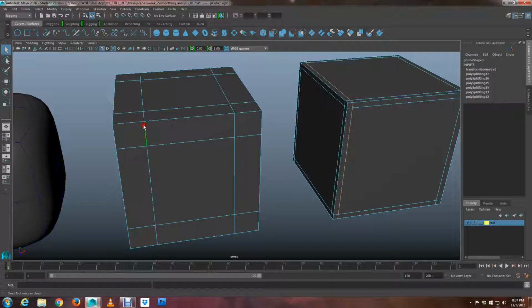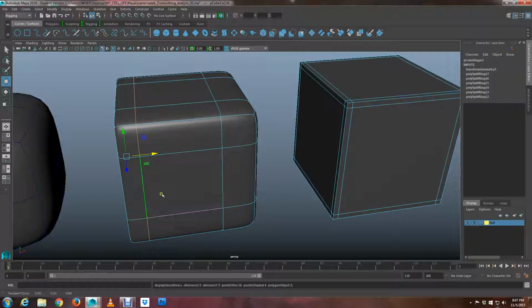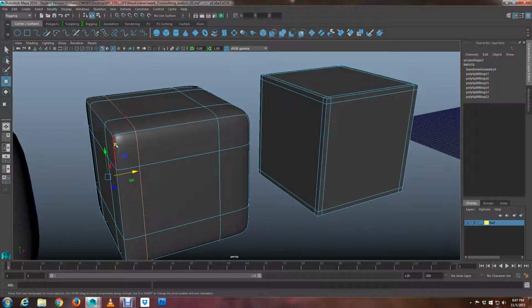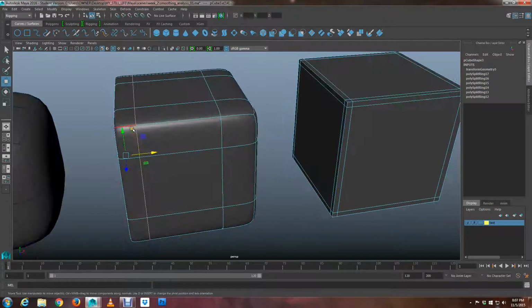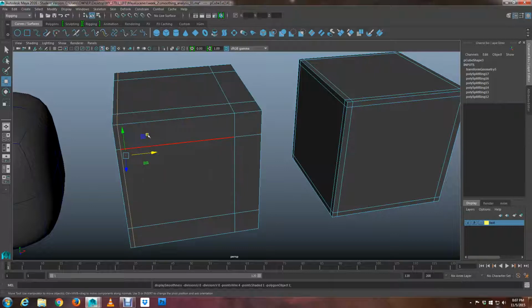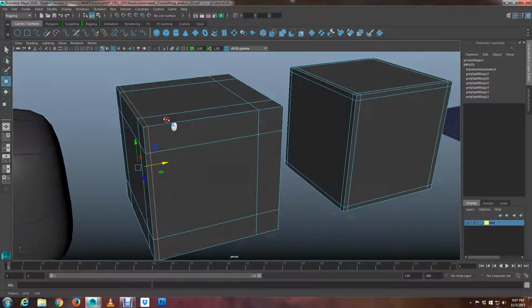Okay, so it's like if I took this edge loop and I moved it there, watch what happens. Okay, so you can see this has become very crisp, this outer face, because I moved that edge loop in there. So it's saying, okay, I'm really going to crisp up that edge and really crease that edge.